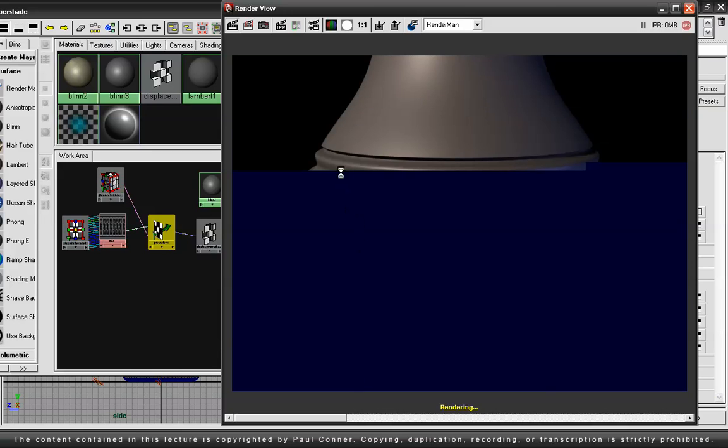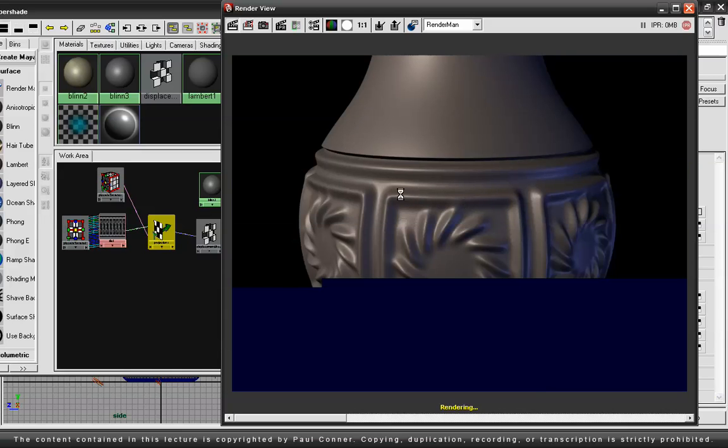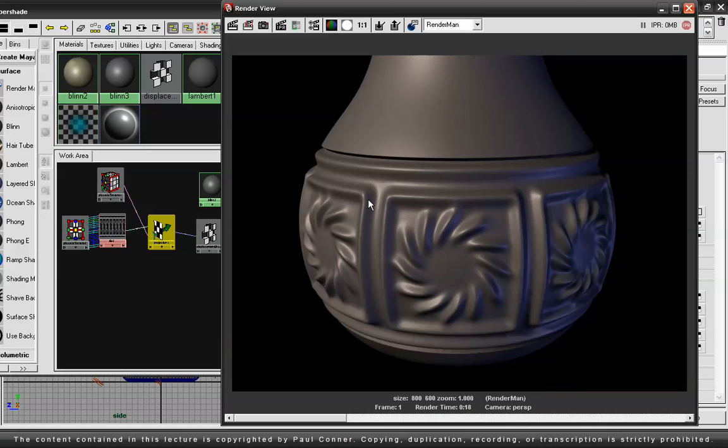All right, so what we're seeing here is the vase is coming down. We're clearly getting a decent displacement map out of this, but we've got a little bit of a problem. We want the vase to come down and then bump out from this right here. Notice it's coming down and it's cutting in, and then it's bumping out and doing everything that it needs to do. This little cut right here is something that we don't want. We don't want it to cut in right there.